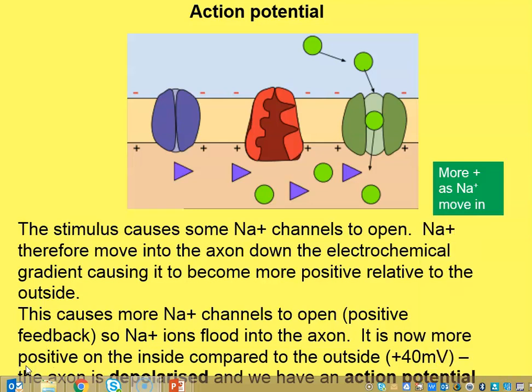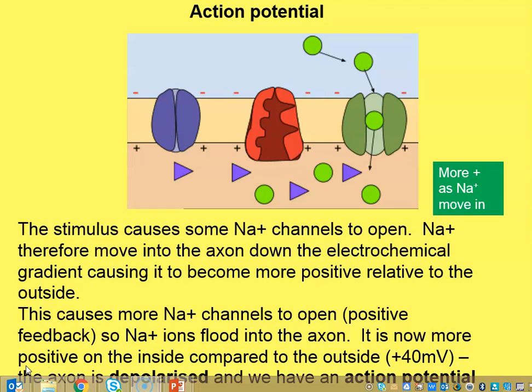Okay, so we have established our resting potential of minus 70 millivolts, and that is the normal state of axons. But then you have a stimulus, and what the stimulus does, if you like touch something or something's hot or there's light reflecting on your retina, for instance, then what will happen is that will cause some of those sodium ion gated voltage channels to open. And so if you look on the diagram here, the green channel has opened, and because we've got this electrochemical gradient across the bilipid layer, across the plasma membrane, it means that sodium ions will diffuse through the gated channel to the inside of the cell, into the cytoplasm.